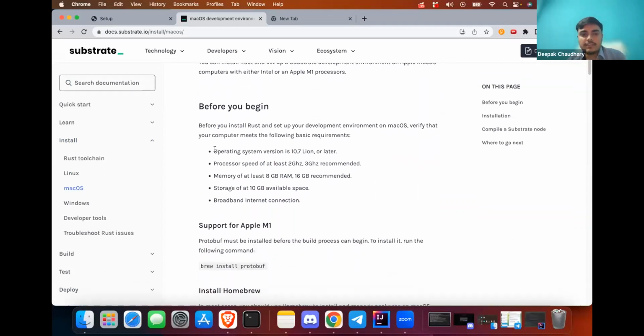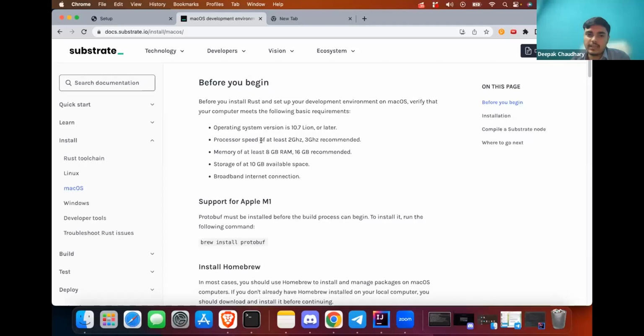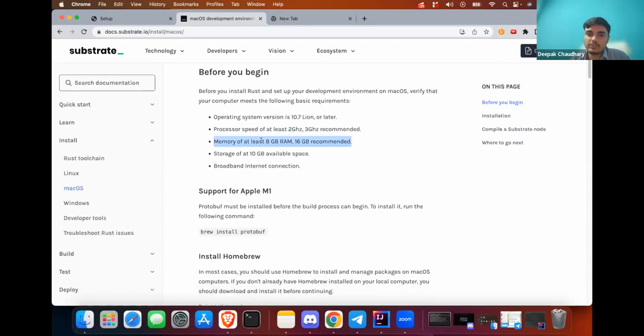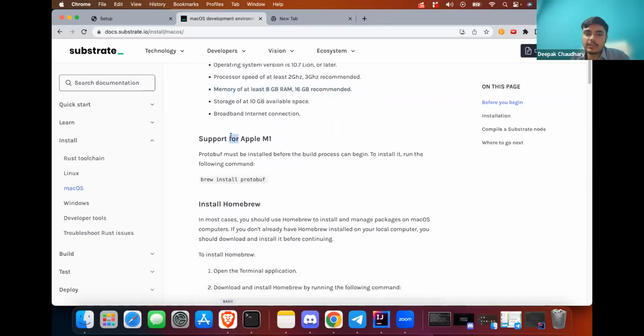These are some prerequisites your system needs to have. These are simple things: the version should be 10.7, processor speed should be 2 gigahertz, RAM should be 8 GB, and your system needs to support the Apple M1 chip.